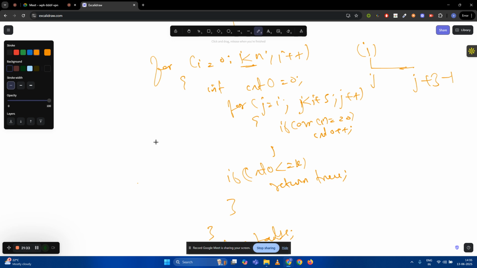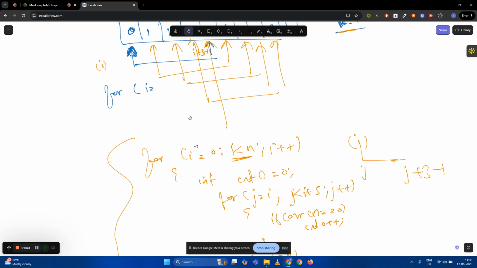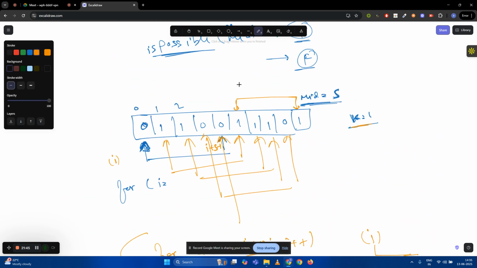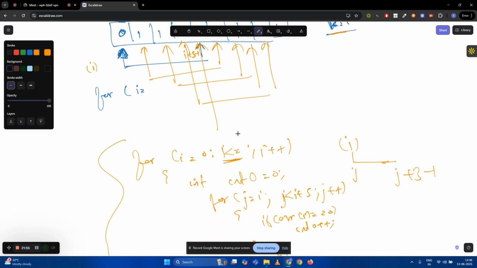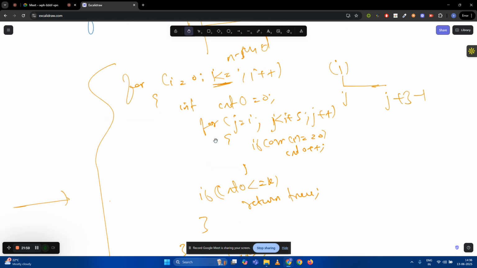Now everyone is clear with this code? Yes, this is the possible function, which will return true and false. You have to put the correct value, because for i equal to 5, this is your last index, this is your last i. n minus 5, exactly. So here it will be i less than or equal to n minus 5, or n minus mid. Okay? So I hope everyone is able to understand.